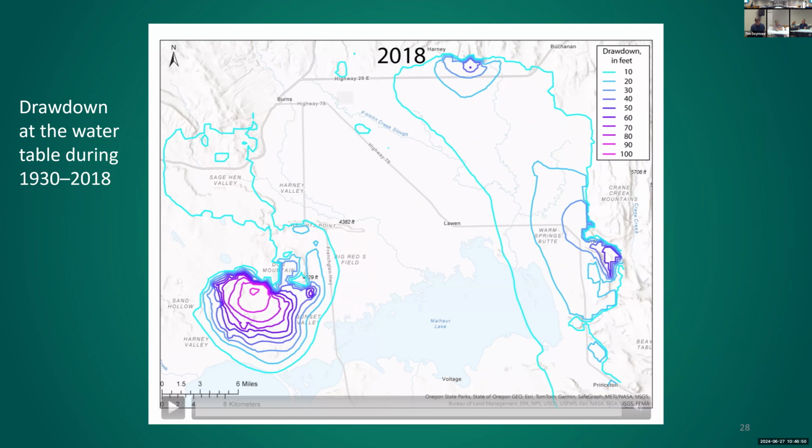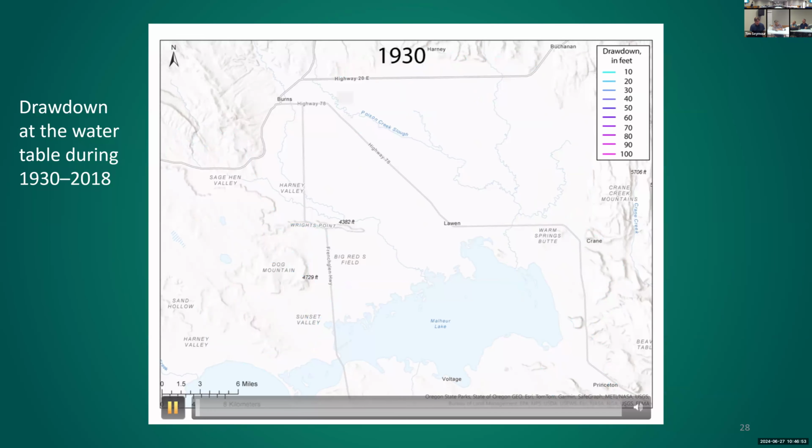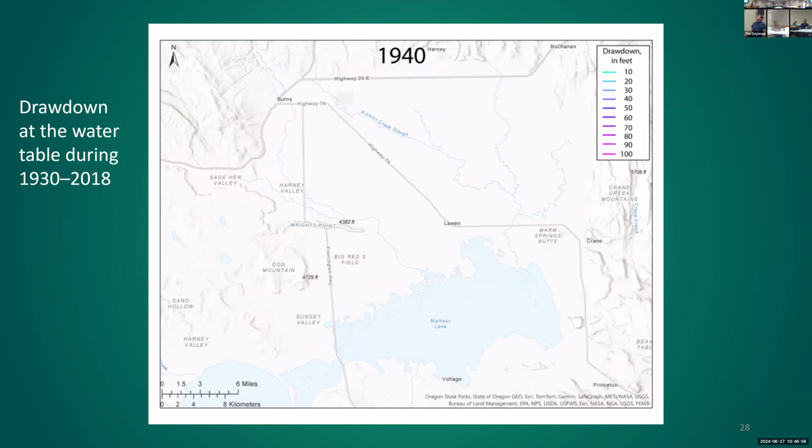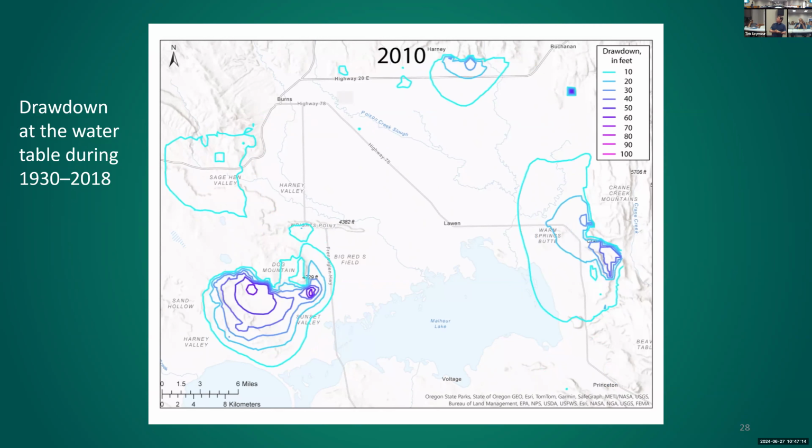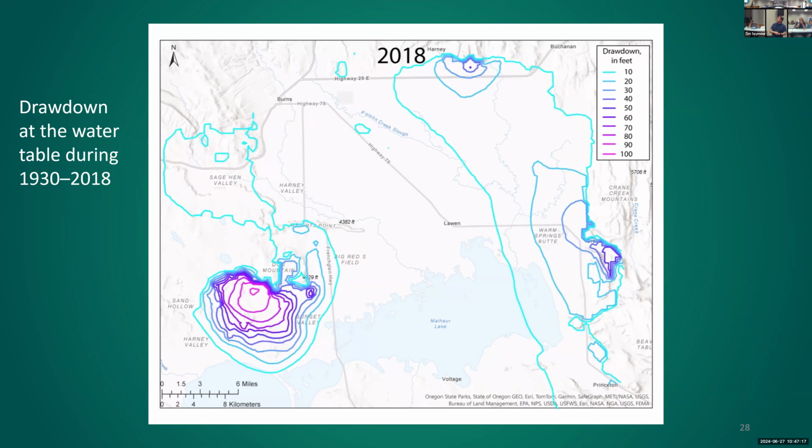So I'll run it one more time. Again, 60s, 70s, a little bit of action. In the 80s, that pumping in the Heinz area pretty much goes away, and then we switch to more of the different irrigation wells and how they're showing up. This is one of the nice things about the model. We can run these things and get plots, and help you understand what's happened through time.